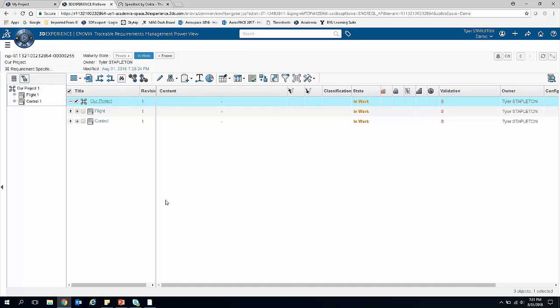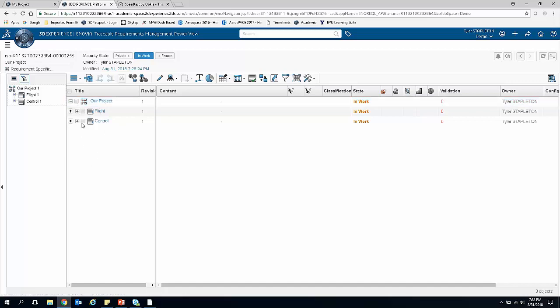That could have something to do with the main points that your customer wants to reach. It could have to do with different subcomponents or any of those things to help you subdivide your project. Now, these subdivisions aren't always going to be exact. If you notice here, I have flight and control, but at this point, that's okay. I'll show you how we can deal with that a little bit down the road.